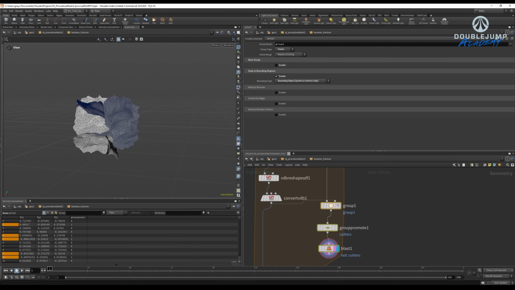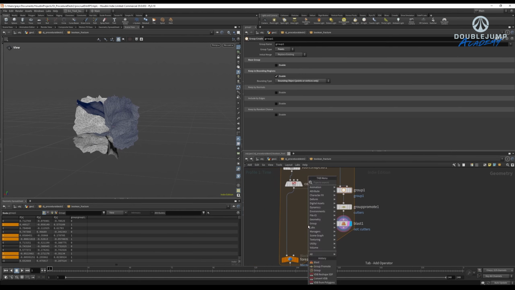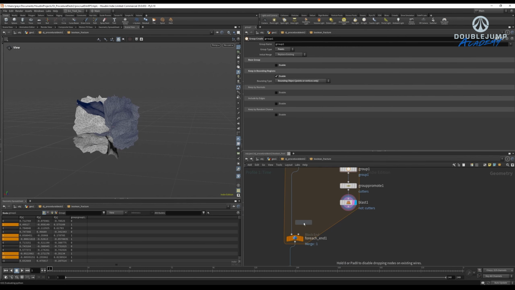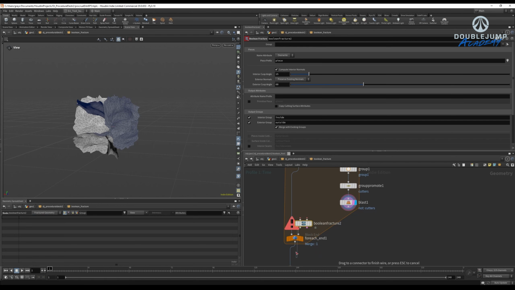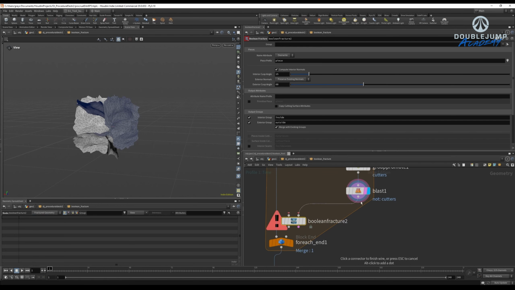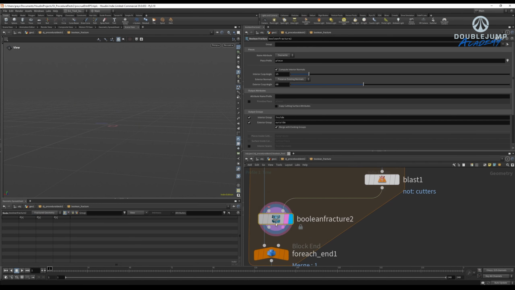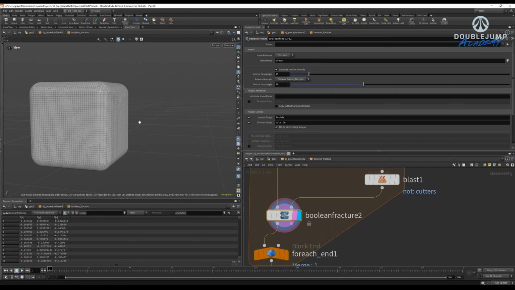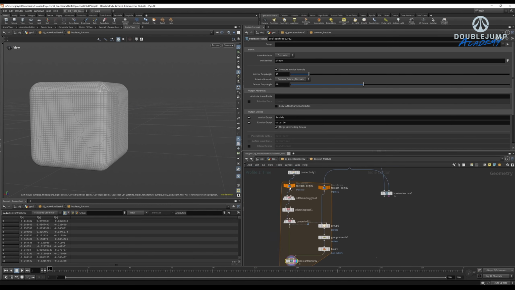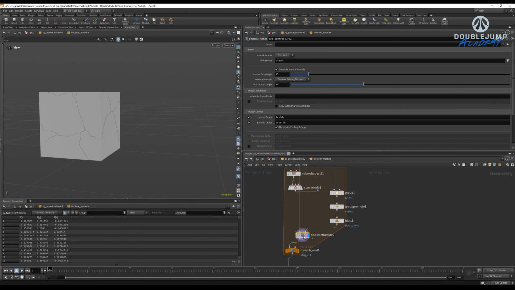And the reason we're doing this is just to increase the speed of our Boolean fracture. If there's less points for us to look over, it'll move quicker. So our cutting surface is here, and this is our other surface. Or actually, no, our input is our other surface. There we go.